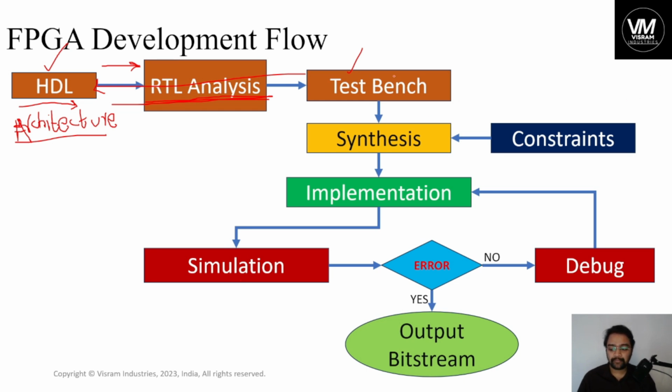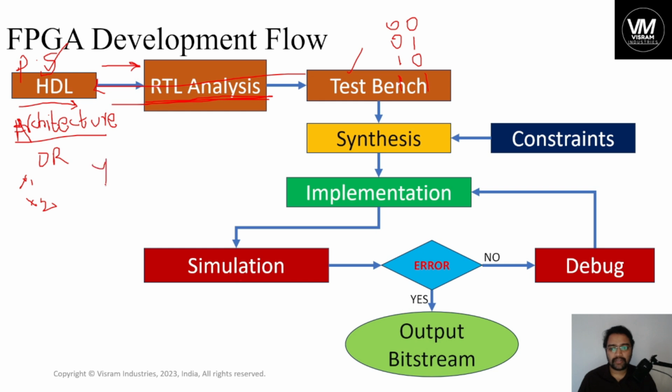A test bench is a file which you can use for the verification of the primary source. If this is the primary source Verilog HDL file, then by using the test bench you can check the functionality of the HDL file. For example, if it is an OR gate, you should give the test bench inputs like 0 0, 0 1, 1 0 and 1 1. You should give the inputs for the OR gate like x1 and x2.